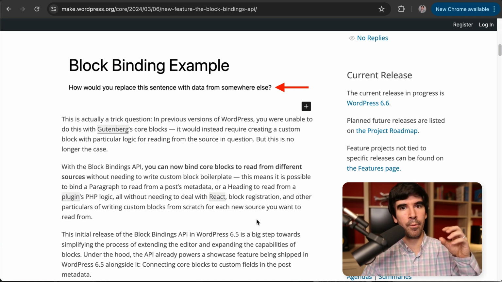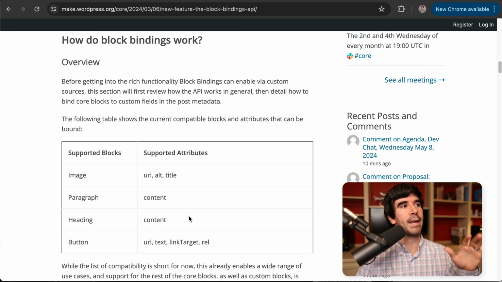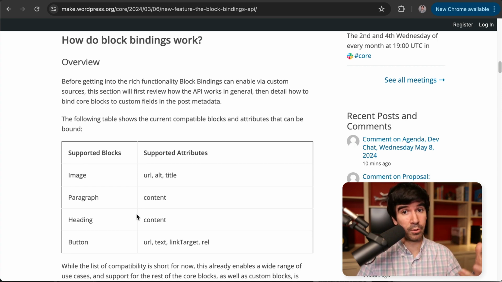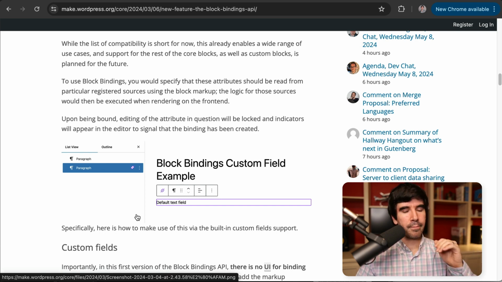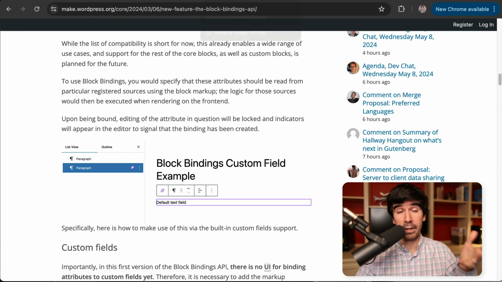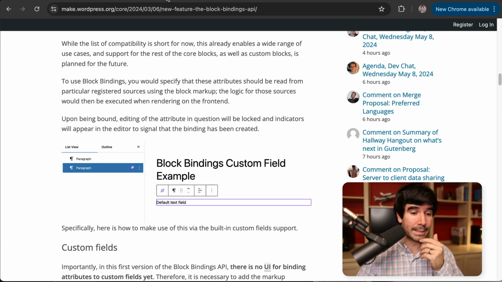Now, what I really want to talk about is the custom sources, where you can create a source, because right now it only works for custom fields, post meta, just core fields. And so it's nice, and it's great, especially if you're doing those fields that way. And if you want to use ACF, it's fine too, because they already support it as well. I mean, you could do block bindings with them. But what I found is that you can create custom sources. And why would you need that?